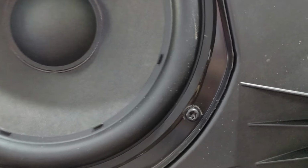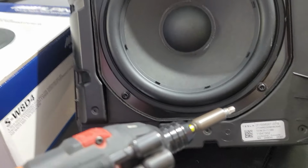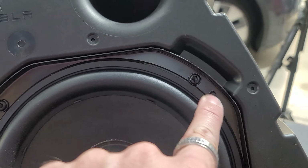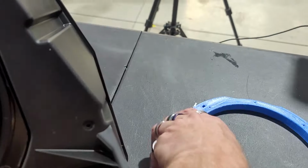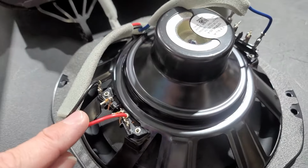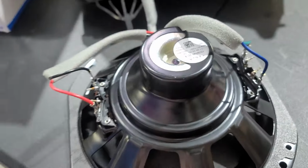The Torx to take these subs out is a T25, and there are four of them, 1, 2, 3, and 4. So we're gonna take all four of these T25 Torx out. I'll let you know there are some pins up here. If you see these two pins up here, but they're not on the bottom, realize that when you put the mounting ring in, there are two pins right there. So just understand that. So this is this amazing popping sub out of here.